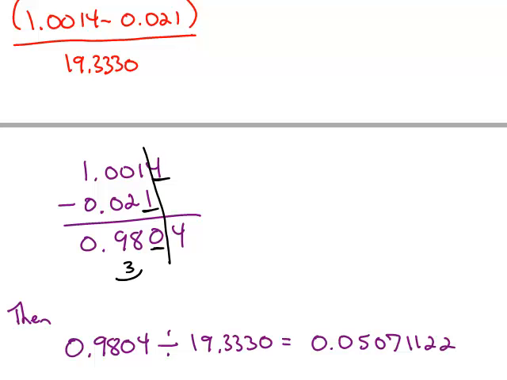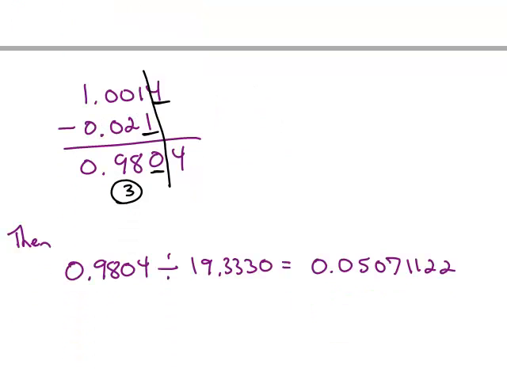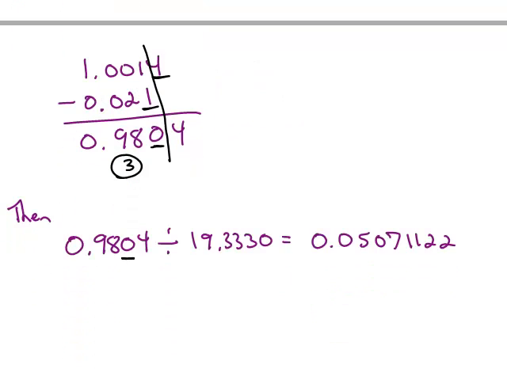We know this number has 3 sig figs when we round it, but we're not going to round it until the very end. So I'm going to underline that last sig fig, and I'm going to write down that there's 3 sig figs in this number, but I leave all of those digits in the calculator and then do the division.